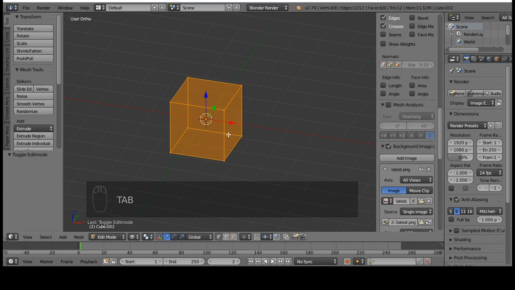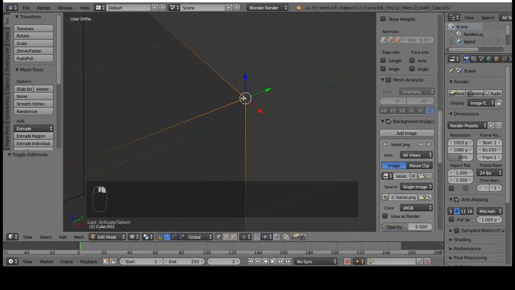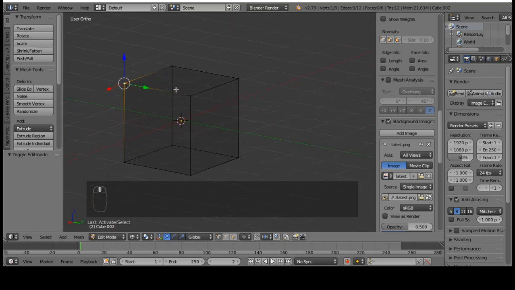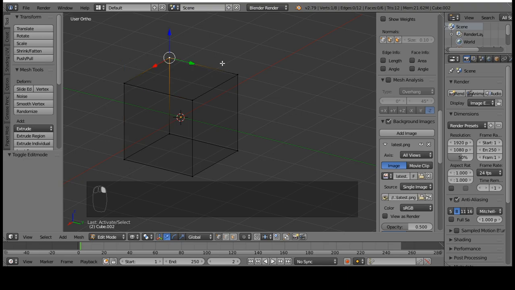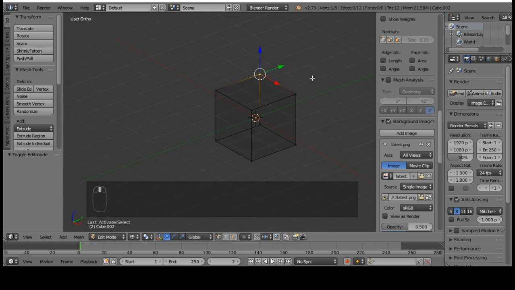Now, what is a vertice and what is an edge and what is a face? Well, this is a vertice. A vertice is a single point in your model, and in this case, you have 8 vertices. A vertice is what defines the overall shape of your model. If there are no vertices, there is no model. Pretty much all video game engines use vertices to calculate collisions and all that kind of stuff.